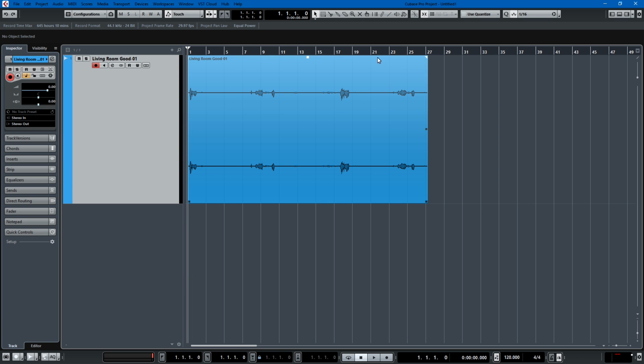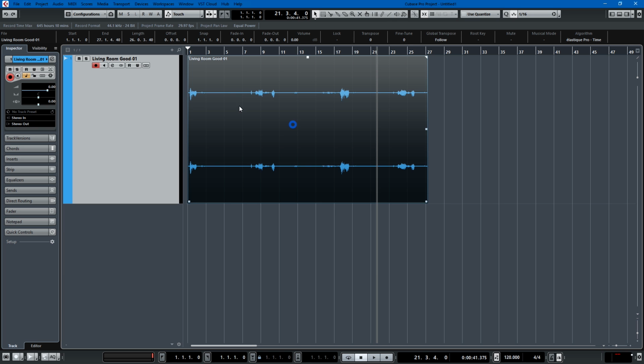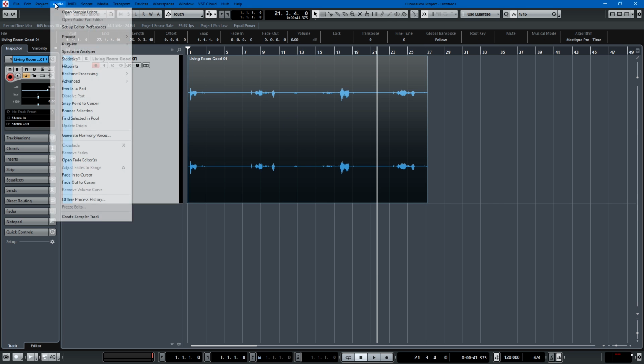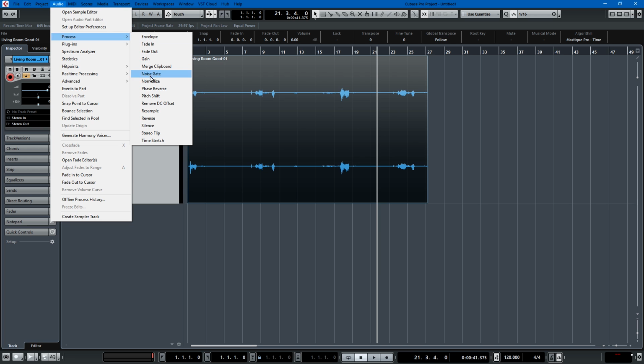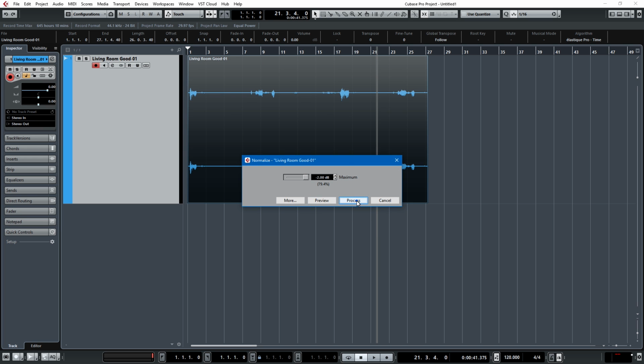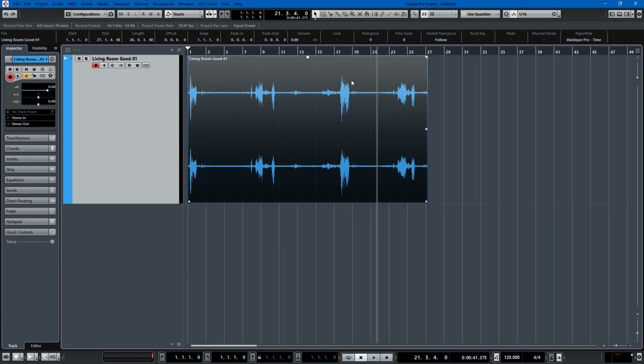This is our first file. And I know that I used the last take. I actually used more than one take. So the first thing I'd like to do is just normalize it, because that's what I did for the video that you saw earlier. So normalize. And I normalized to negative 2 dB. Seems like a reasonable thing to do. And let's listen to that noise. Do you hear it? Let's listen to it again.